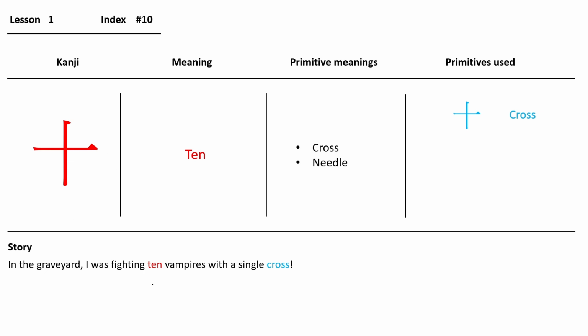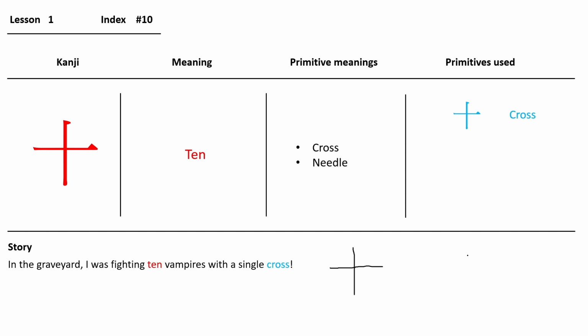This kanji stands for 10. And that's it. That's another lesson done, another episode done, another class done. It's still lesson 1, but we already know 10 characters, the meaning of 10 characters, and we even know how to write them. So the stroke order for this one is very simple again. Just one line and second line down. So again, just 2 strokes, and we know all we need to know.